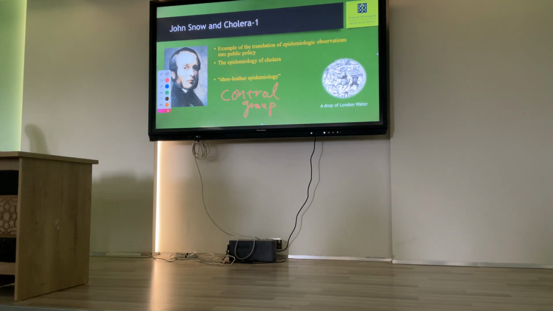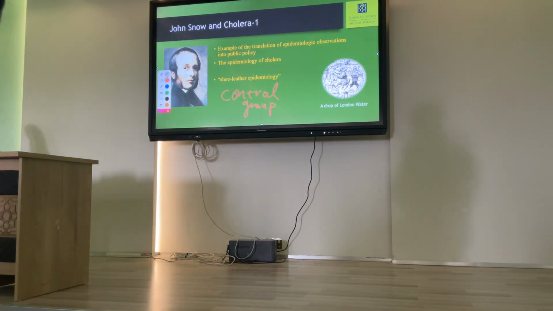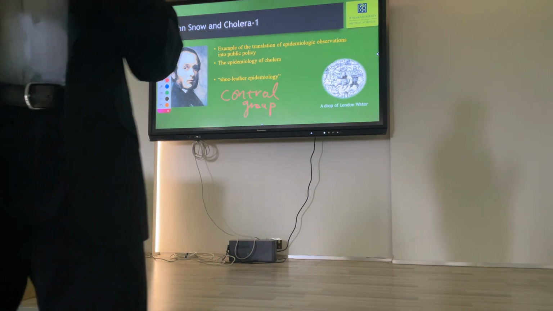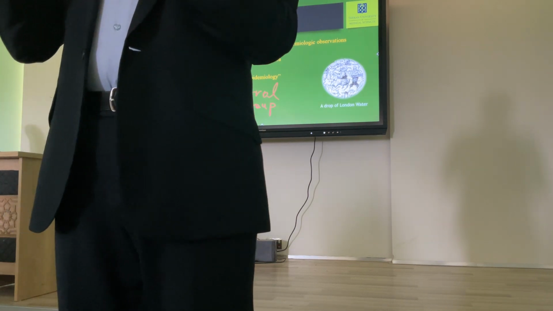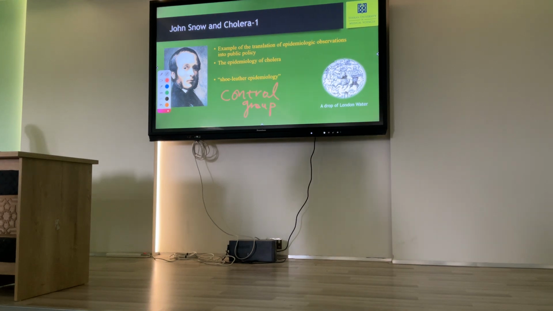In descriptive studies, we describe the population by terms of who, where, and when, if you remember from yesterday. For example, if I'm interested in the description of cholera disease in London, John Snow was interested in that issue, I have to explain and I have to measure and to show you the number of people. Then I have to describe their age distribution, their gender distribution, their job, their geographical locations. All of this information is classified as descriptive.